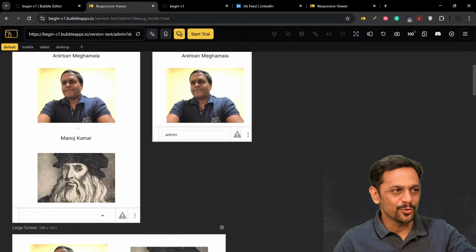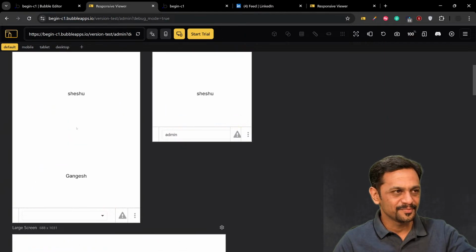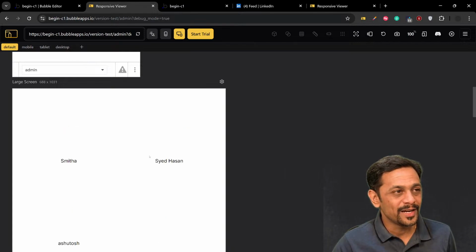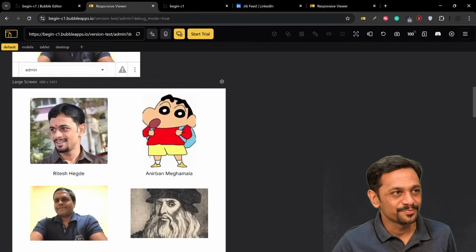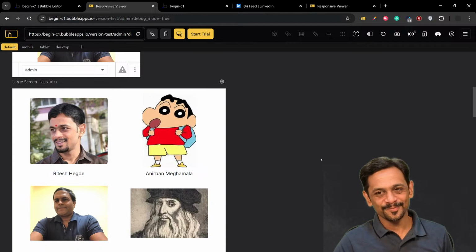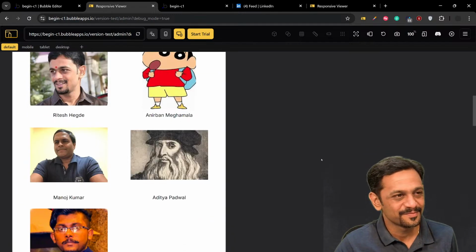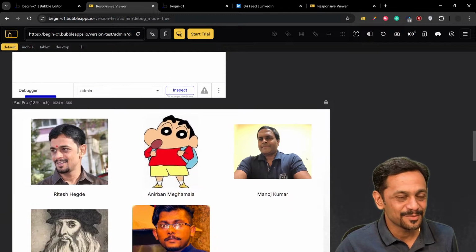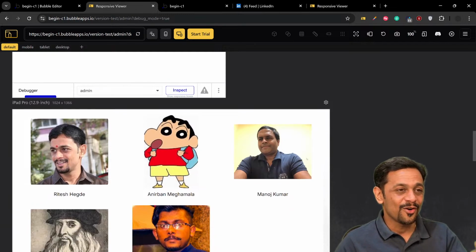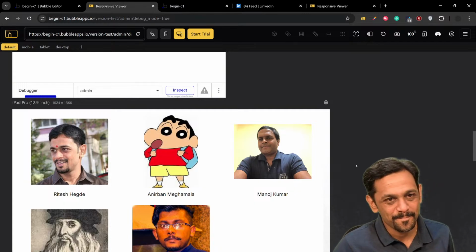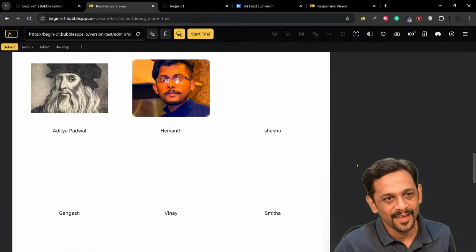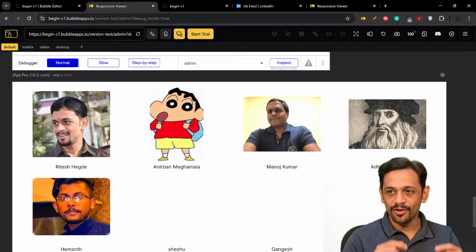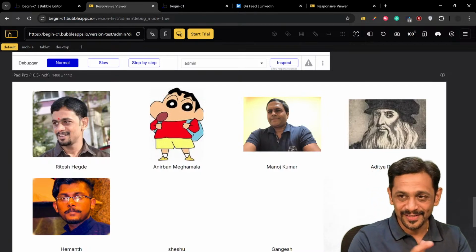Just one item every row. Yeah. Can we see two items every row on a slightly larger screen? Can we see three items every row on even bigger screens? And can we see four items on bigger screens?